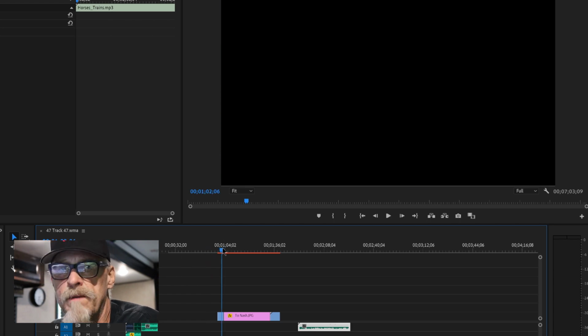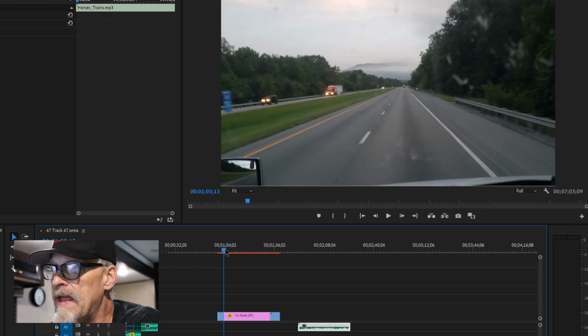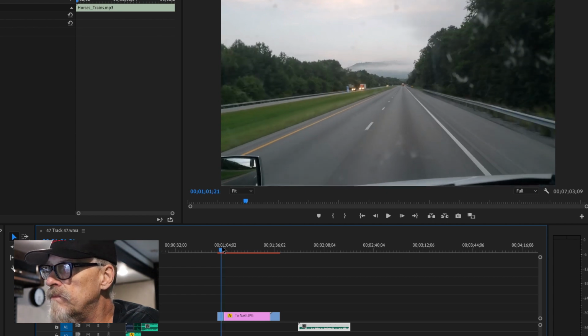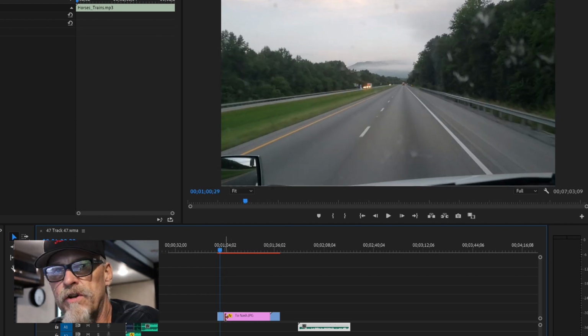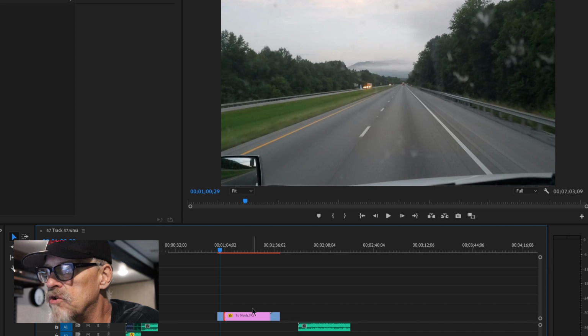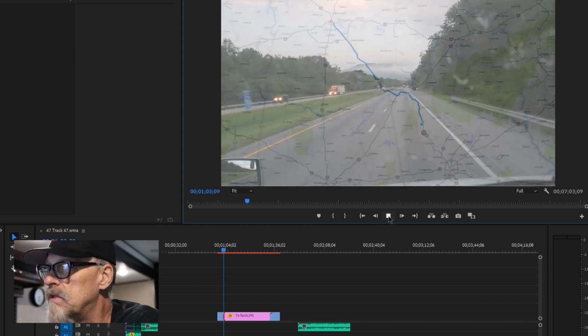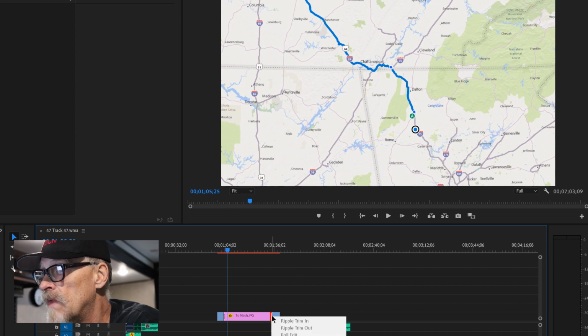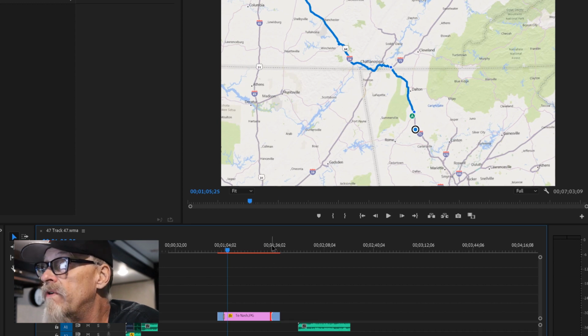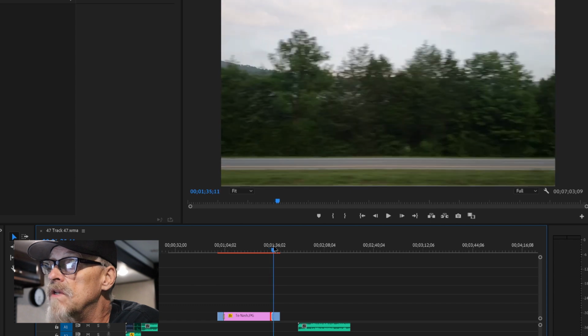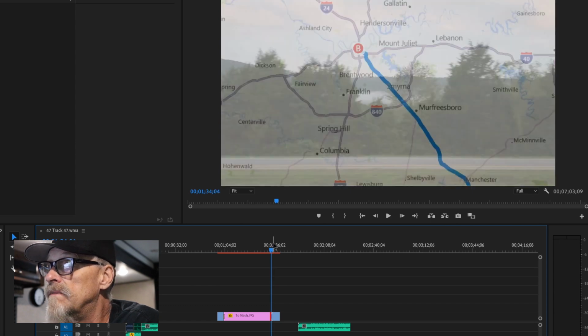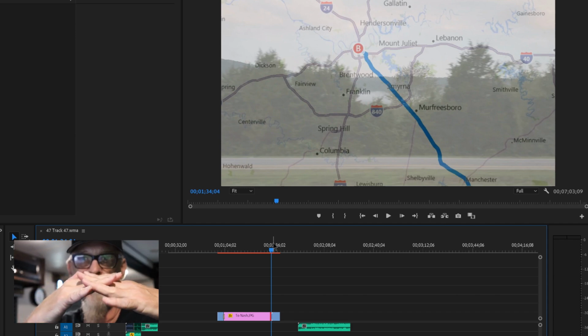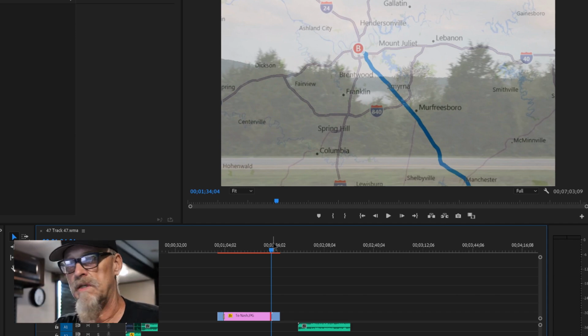Let's actually do one more thing before we add the music. I don't like how it's a quick cut. I want there to be a transition there, and I have a default transition set so that it will do what's called dissolve. It will dissolve from one scene to another. Let's watch that. Did you see that? And let's do the same here. Dissolve from one scene to another. That means it overlaps the two sections of film, so you see a little bit of both frames. We'll do another show about that.